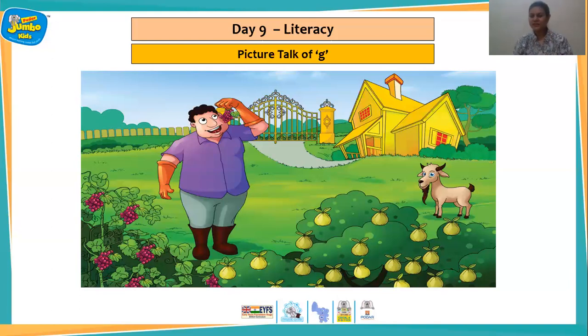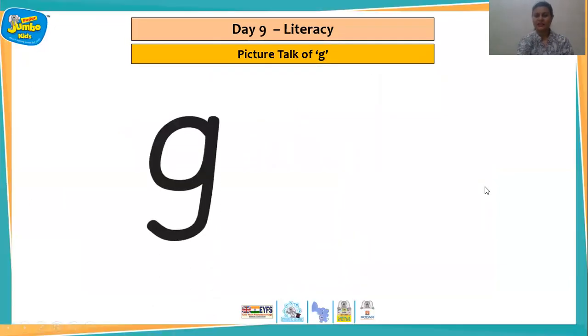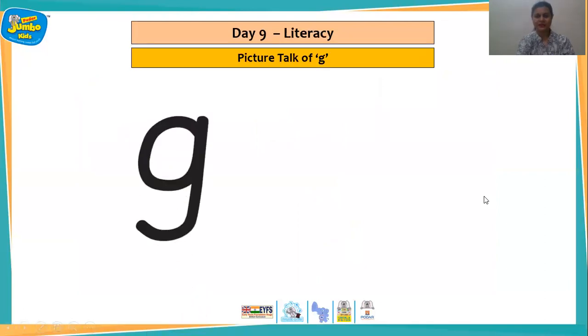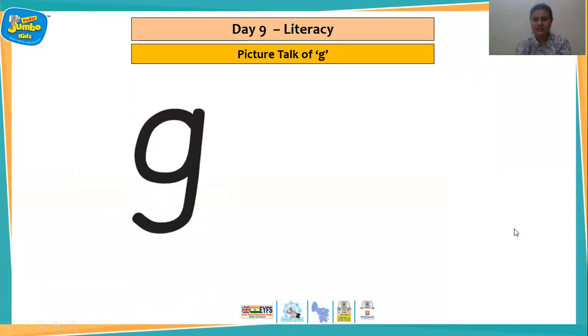I think you all have answered all my questions correctly. And thumbs up for you all, children. Time to take a look at the pictures. So G, G, grapes. That's correct. G, G, gate. Very good. G, G. This is garden. That's right. G, g.